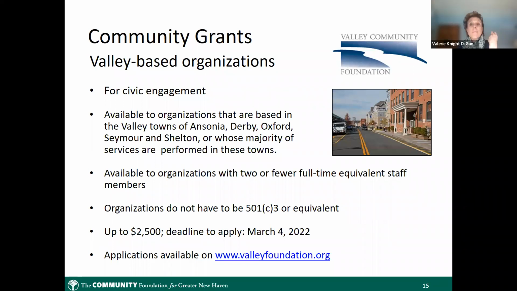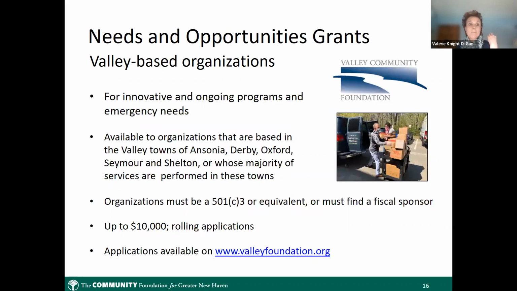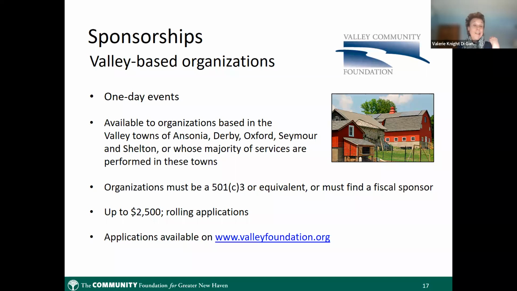In the interest of time, I'm not going to go into a lot of detail with the remaining slides that relate to the Valley grants that we have available, because there is a separate section for the nuts and bolts that I would encourage those Valley organizations that are on the call right now to attend later on this morning, to listen in more detail about the community grants, needs and opportunities, and our sponsorship process, which is very similar to what Jackie has just talked about.